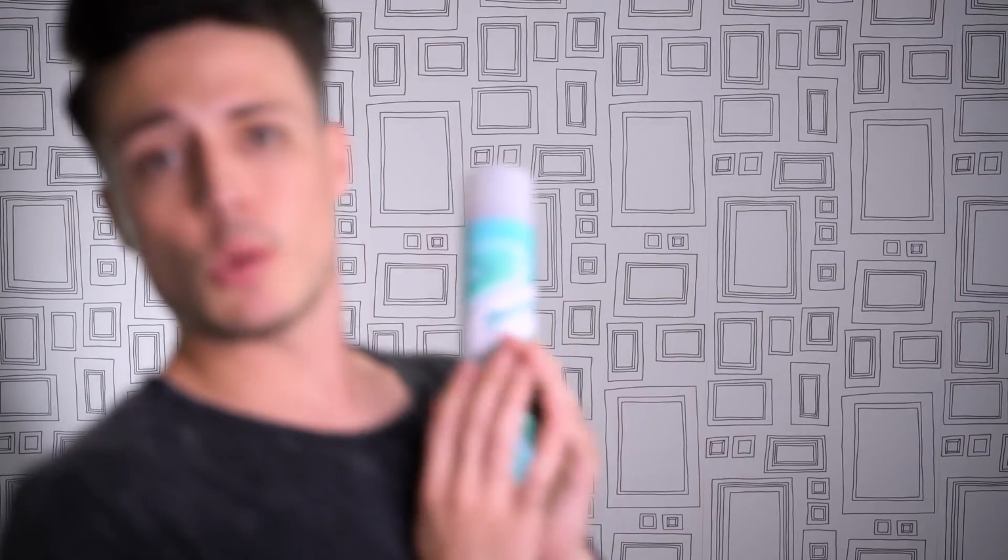I think there's other matte products out there that are superior to this, but those are, again, higher, more expensive products. In the price range, this is pretty much as good as it gets in my opinion. For example, if I were to compare this to American Crew Fiber, which goes for $11 on Amazon, this guy wins hands down.